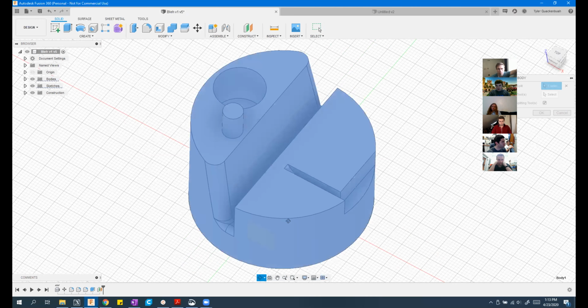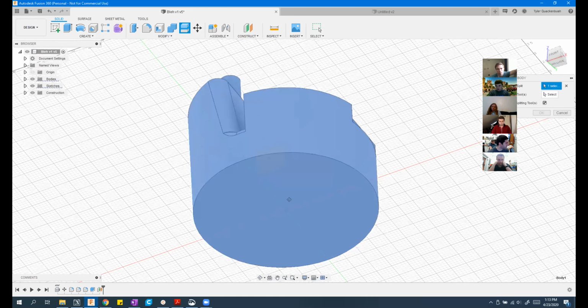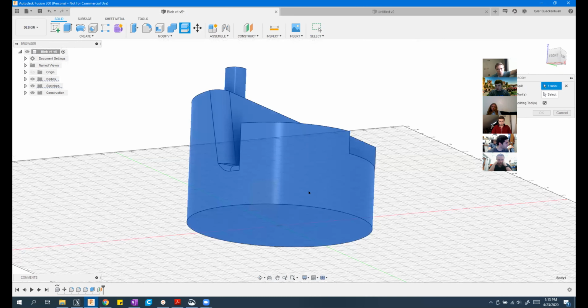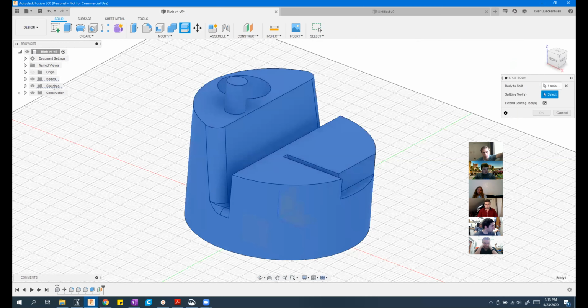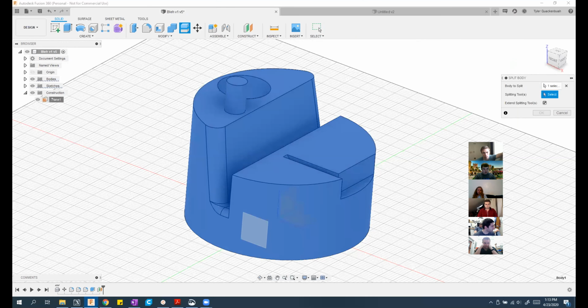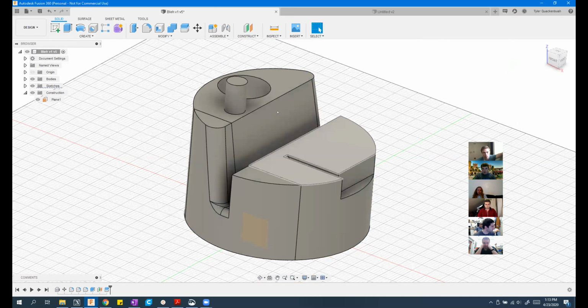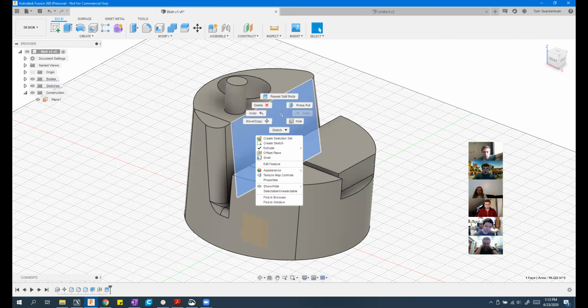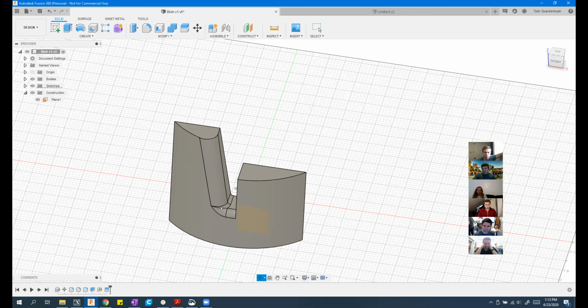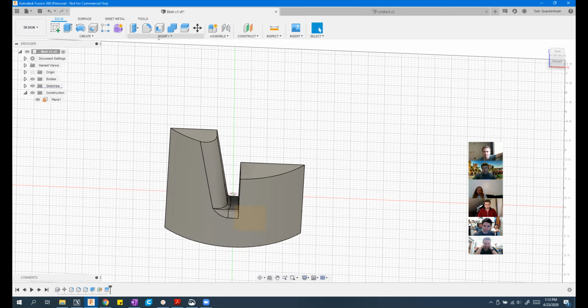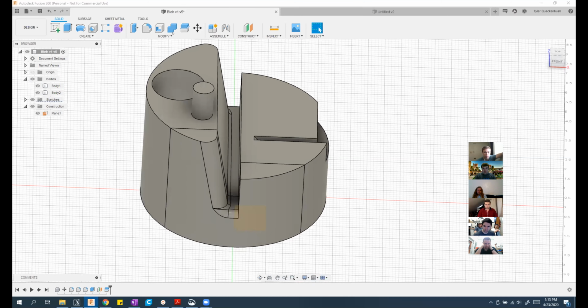So split that body along, where's my splitting tools, with this plane right here. So I can come in and I can split that, and then I can hide this body. And then when I'm working with things, a lot of times those wound heal methods will work better on a smaller chunk, and then you show that body again and you just combine them.